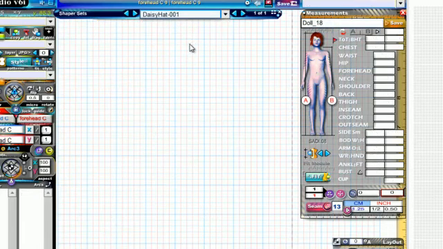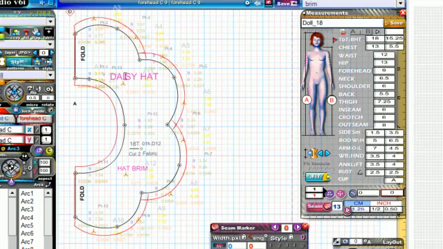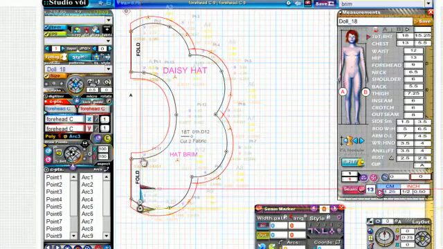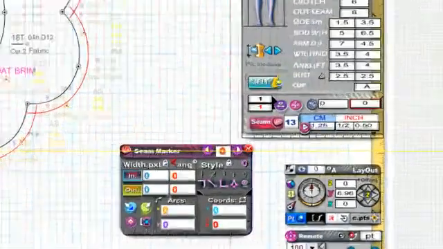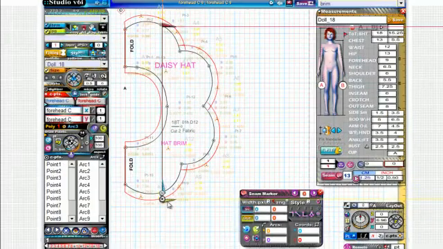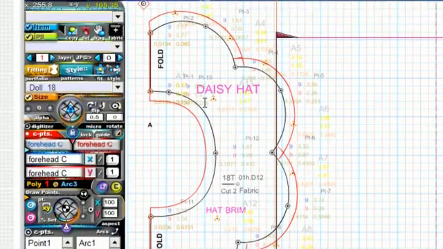So if we go to daisy hat here, I've just loaded some patterns into these cells here. And simply by clicking on those in your fit file, it then loads those pattern pieces up into the drawing area, where you can then change the size and regrade it and get it exactly the way you want it. Now, there are certain tools here for allowing you to inspect your patterns, to take measurements off your patterns so that you know that you're getting the correct size that you want for your slopers and your designs. We'll go into that with greater detail, but this is just getting you familiar with the pattern design system that's available in Designer.